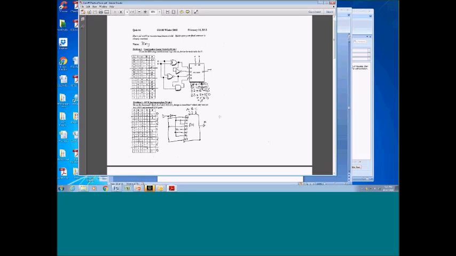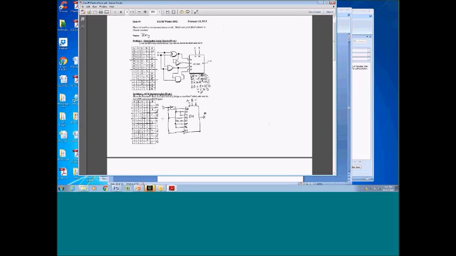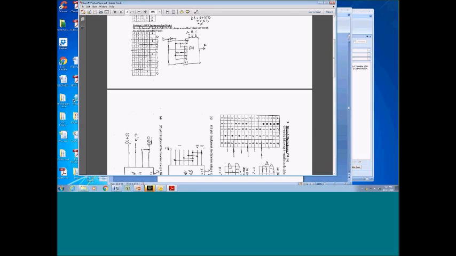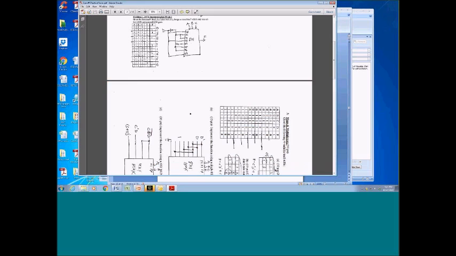The same thing here, but now I've got a different situation. I've got a function which is a sum of minterms. Again, I want to see them fill the truth table out correctly. Then I want them to implement it with an 8x1 mux. Okay. And then they can do that as well. That works very well. Let me rotate this page here.